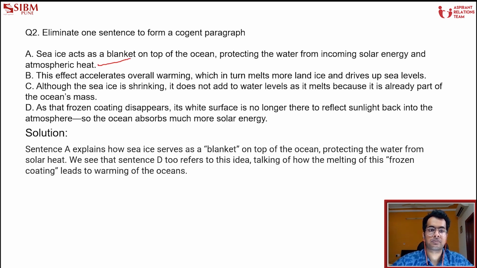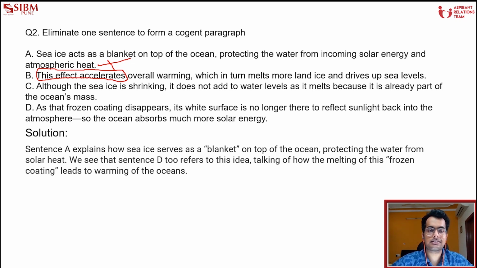Now next, this effect accelerates overall warming, which in turn melts more ice and drives up sea level. So sentence B is just continuing what sentence A said. Sentence A introduced us to an effect, and what this effect does is explained in sentence B, right? Now let's look at sentence C.